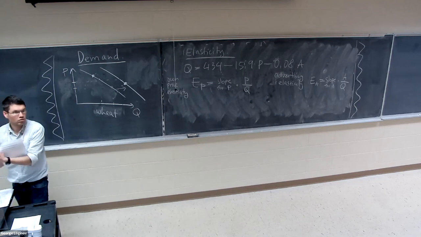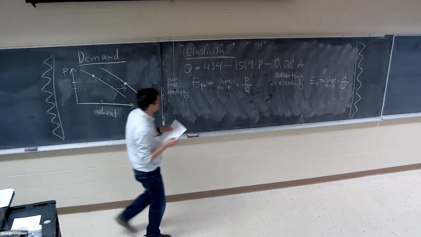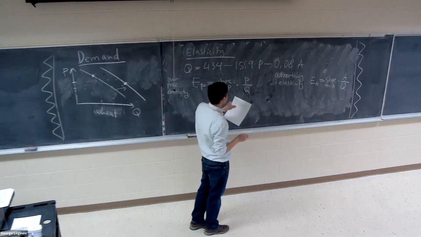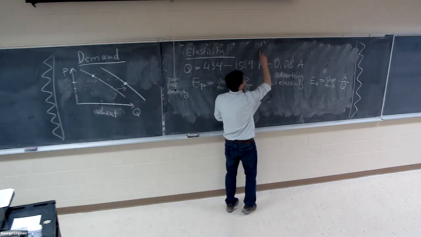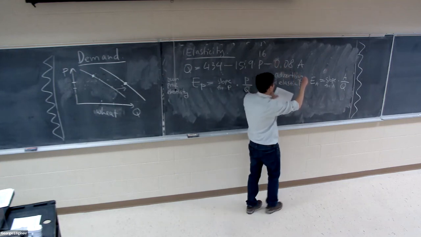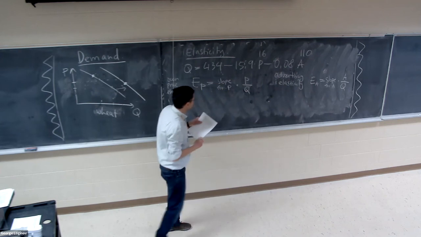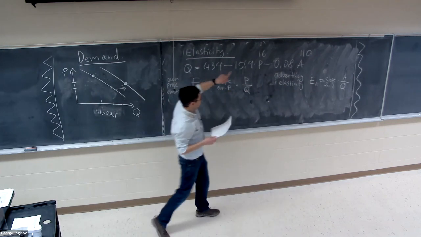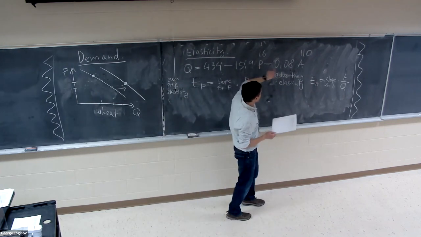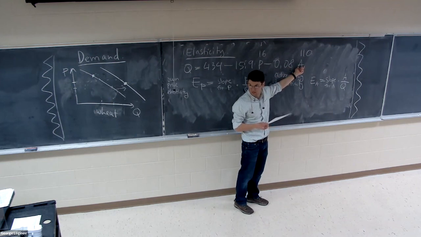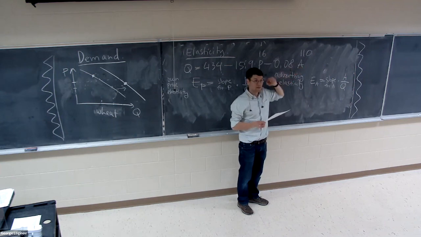Let's plug in the numbers. Suppose I told you that the price was $16 and we actually spent $110 on advertising. First of all, if you plug in the price instead of P and the advertising instead of A, you can calculate the expected sales, the predicted sales, given the price that you set and the amount of money that you're going to spend on ads. Give me that number, please.